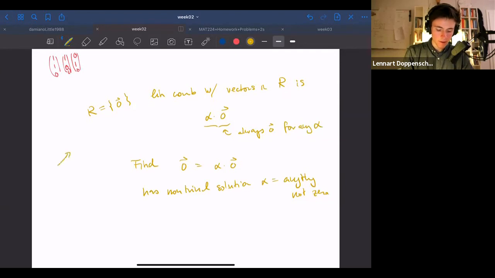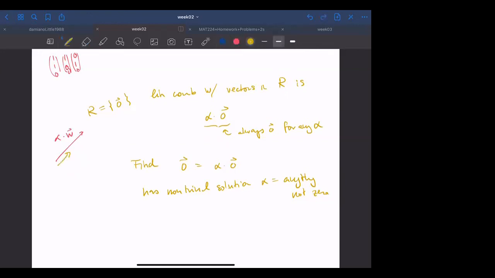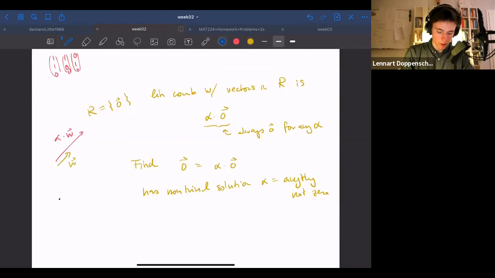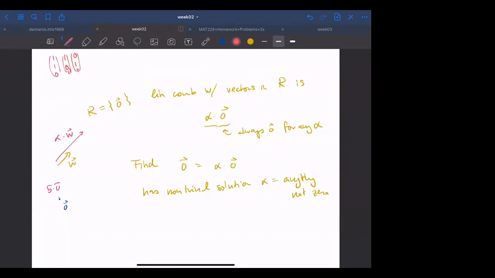It is to say that if you have a vector which is non-zero, then you can scale this. This is alpha times w. This is alpha. This is w. Oh, I see. Okay. But if you have the 0 vector, which is literally just a point, which is just not going anywhere, if this is 0 and then you have 5 times 0, well, it's still the point. Right. Okay, so in other words, it's like 0 is dependent on 5 times 0, which is dependent on 6 times 0?